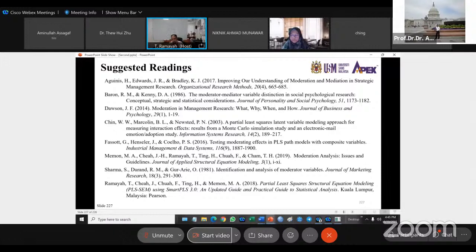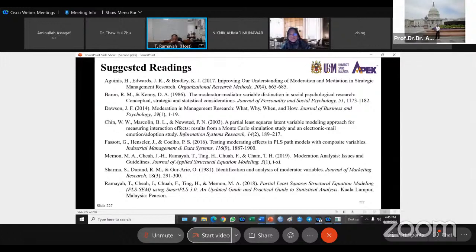Okay. Number 2 is look at other areas of study. You are in business, look at psychology, look at the medical field. Okay, they have used the same moderator as what you want to introduce, but their independent and dependent variables are different. That's a second way of identifying the suitable moderator.